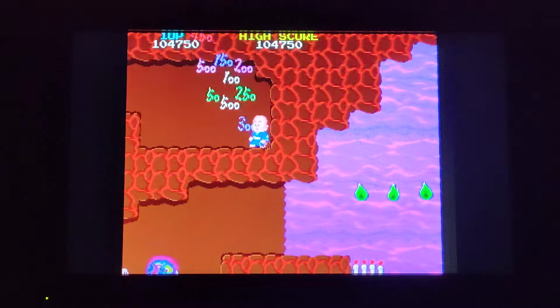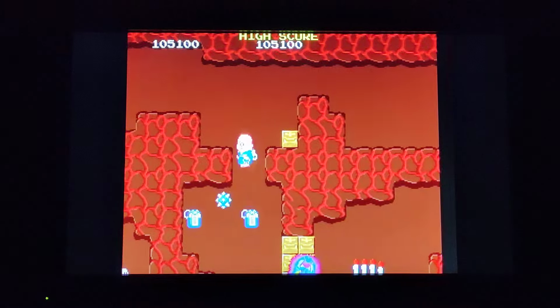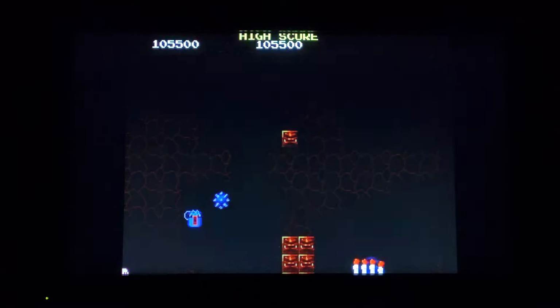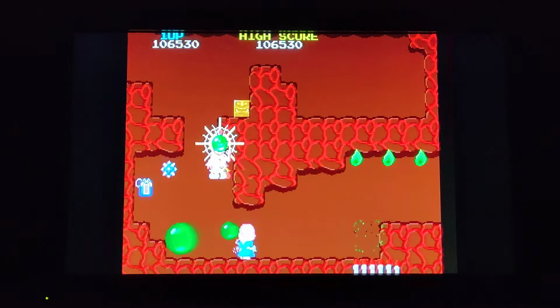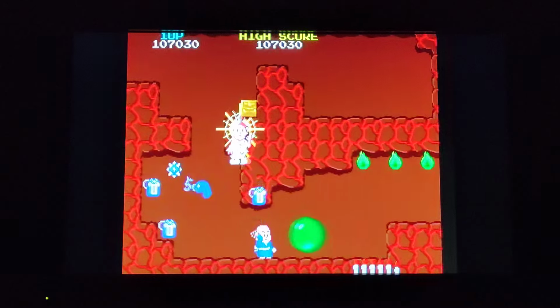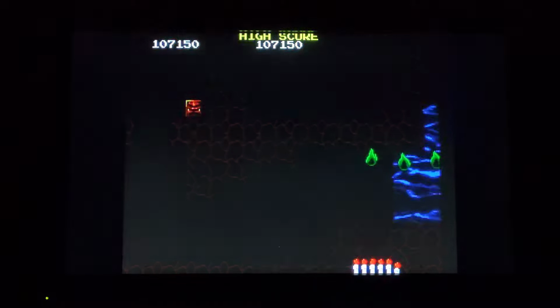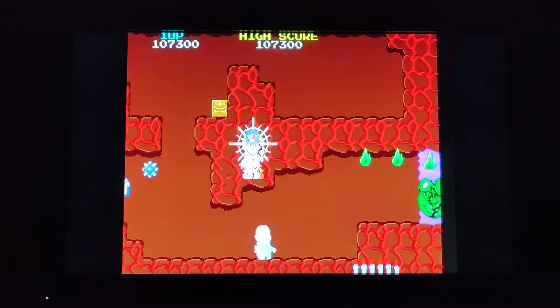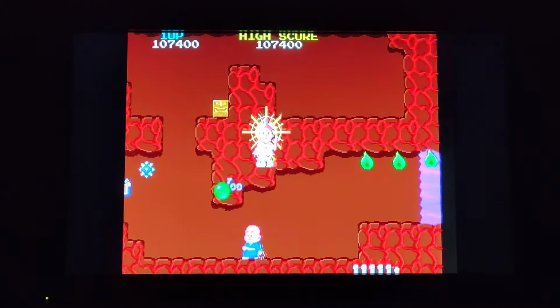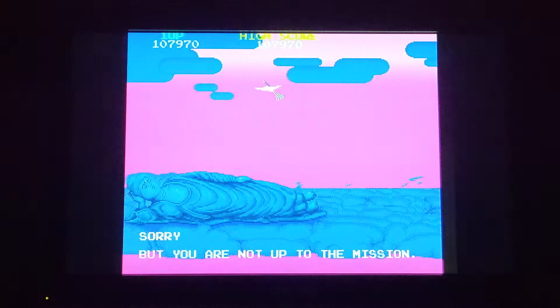If you break all those blocks, you can't get up here and get the extra points. But, a couple of tricks down... Whoa, below! And I did not time that. Get really close to the point here where it says, game over. Oh my gosh! I can't believe that. Just nothing, no shot came out. It's just not launching. Sorry, but you're not up to the mission.